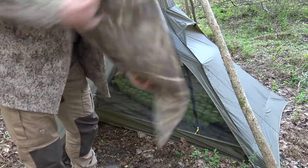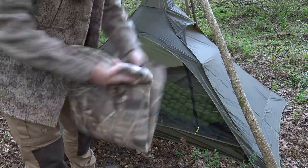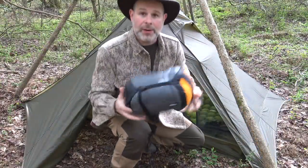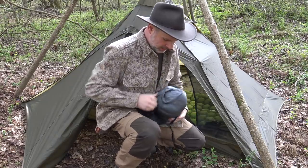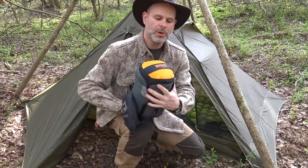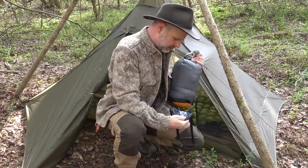Just for some extra comfort, I brought just a little fleece throw. This is like a $4 thing that I picked up at Walmart, and I'll use it as a ground cloth in here. All right, and the last thing I have here is my sleeping bag. This is a REI sleeping bag. You just have it in a really good waterproof bag. This one is Sea to Summit, I believe. Yeah, Sea to Summit.